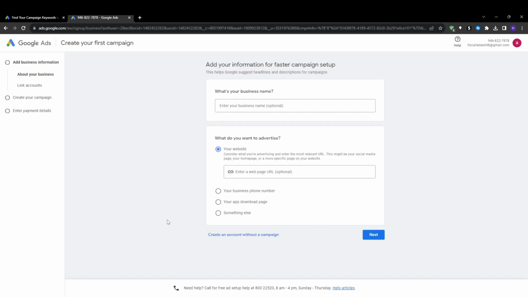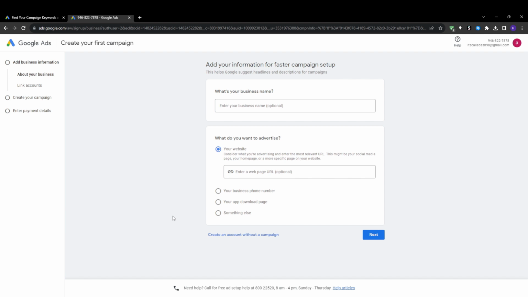And then to create your new Google Ads account, click the Start Now button. You will be first prompted to agree to the Google Ads terms and conditions, which outline proper use of the platform, fees, privacy policy, and more. Give the terms a quick read through and check the box to agree.